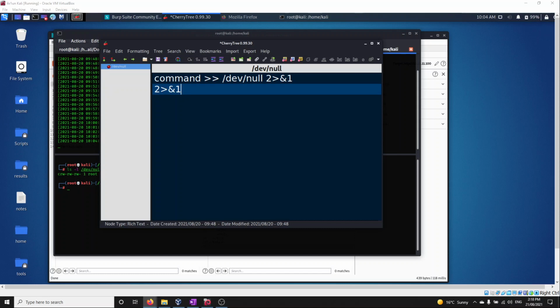Now if you're not familiar with stream one and stream two, whenever you execute a program, the operating system always opens three files. The first one is your standard input, the second one is your standard output, and the third one is your standard error. And whenever a file is opened, the operating system returns a non-negative integer called a file descriptor. The file descriptors for these files are 0, 1, and 2 respectively. So that's what this 2 and 1 is here for. And the ampersand means that whatever follows is a file descriptor, not a file name.